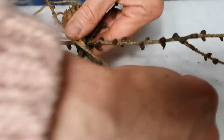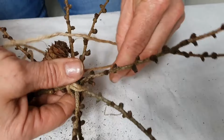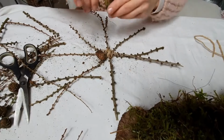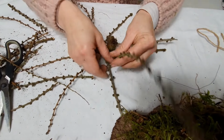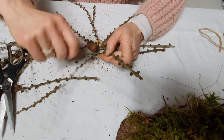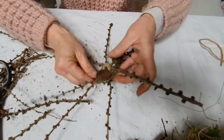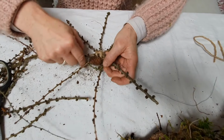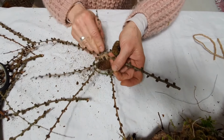So, going around with the jute ribbon. And I'm covering up my wire now so that it looks natural again. And now I'm taking the other small larch branches and I'm going to go here, once at the top and once at the bottom. Always alternating. We're pulling that into the middle and now we're just building a hole, of course, a little bird's nest.